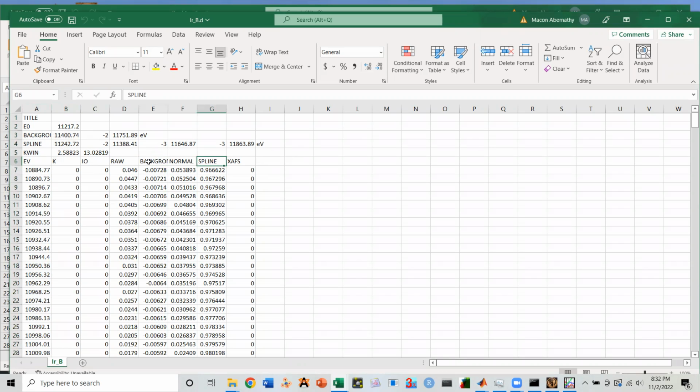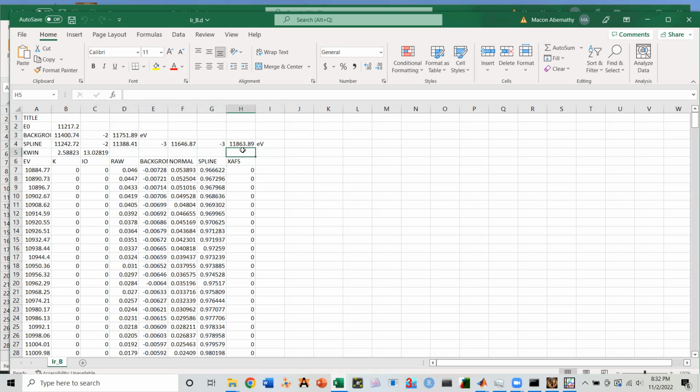Background, so our spline. So this was our pre-edge feature, sorry, the line that we first did. So this should be basically flat. This is the normalized data, which should again just match up with the flattened data that we imported. This is our spline, and then this is the XAFS, and these are the spline parameters.